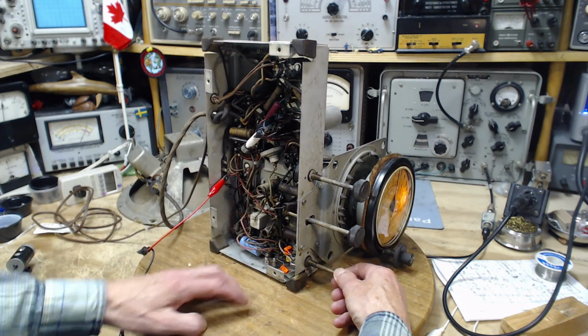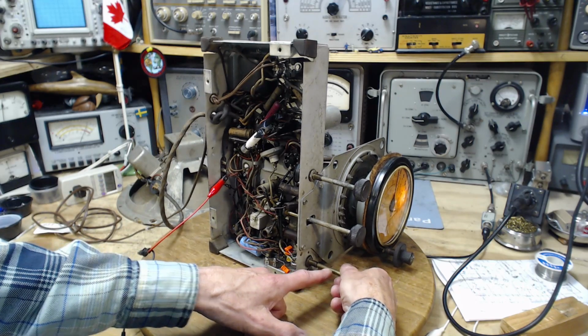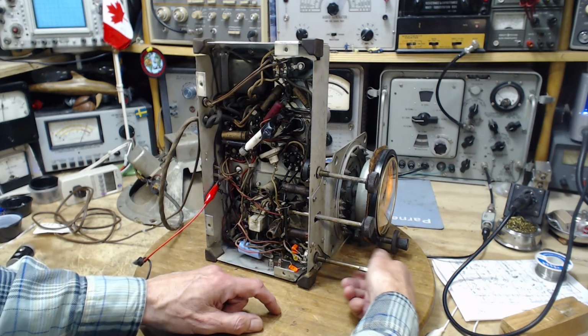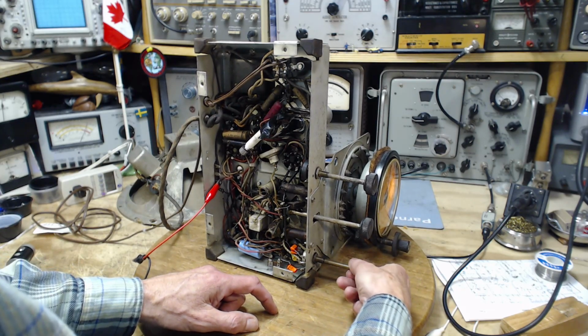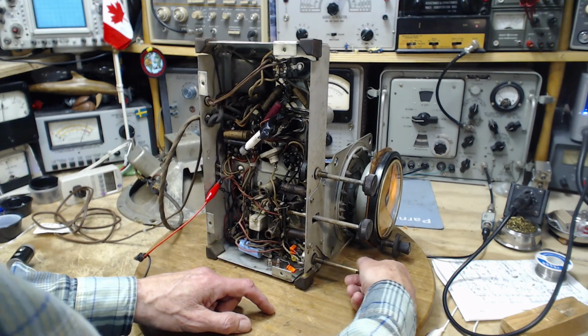Oh, that's right, it depends on the volume control setting. So I have it way up high here. I've probably really cut out the operation of these. Hey, there used to be a hum here. No hum. Well, we got something out of it. Let's listen to this.